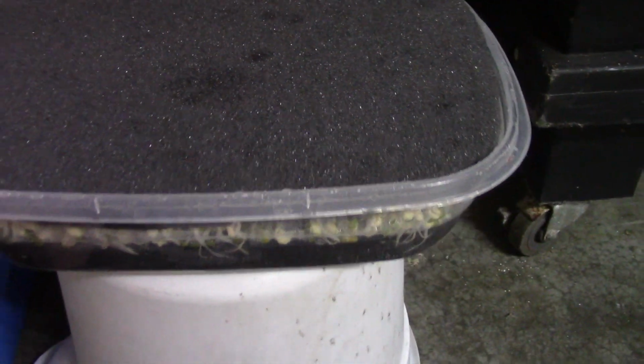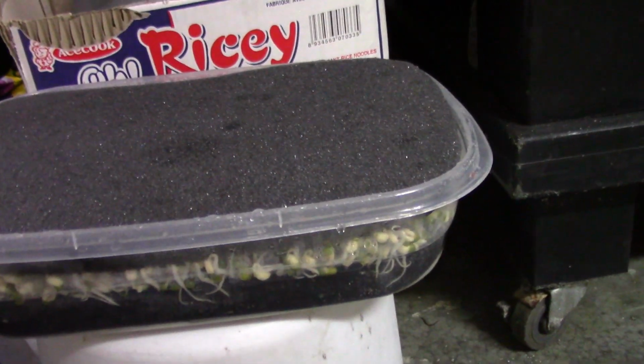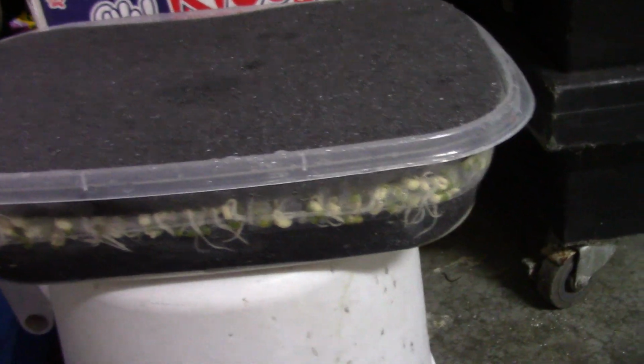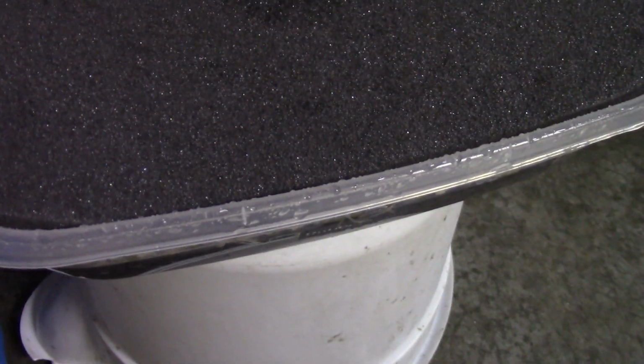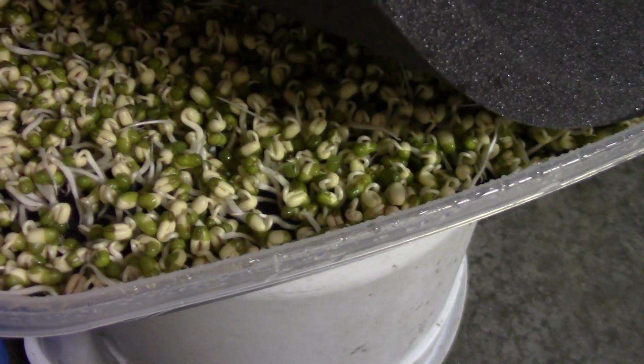I think I can harvest on Monday morning or Monday evening or so. It looks good. I'm going to open the lid up a little, the foam up a little, and see how it goes. They look extremely good.